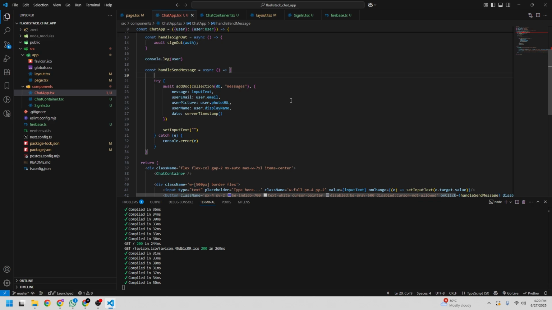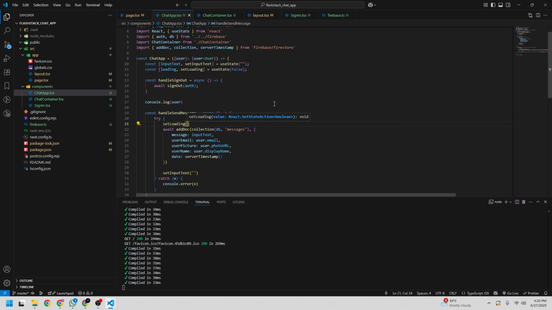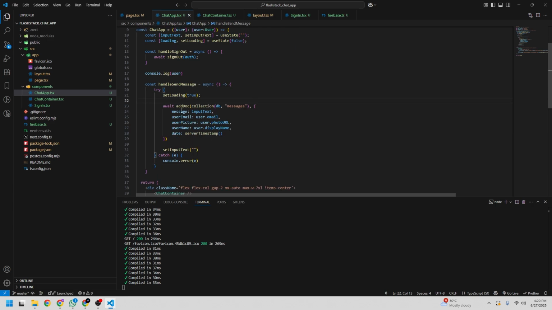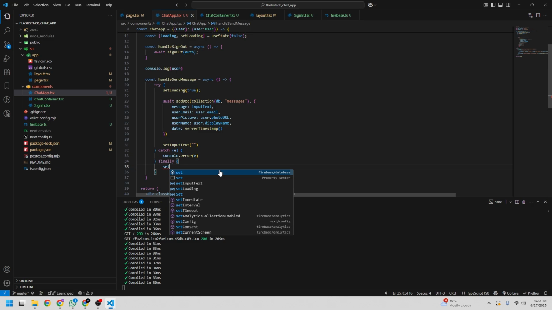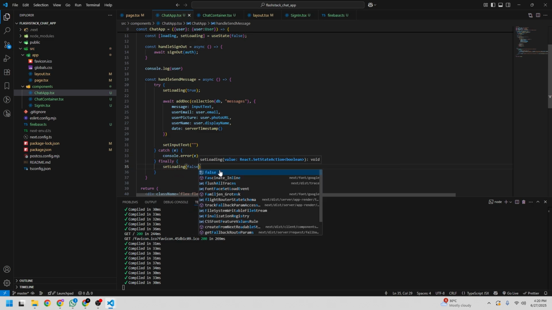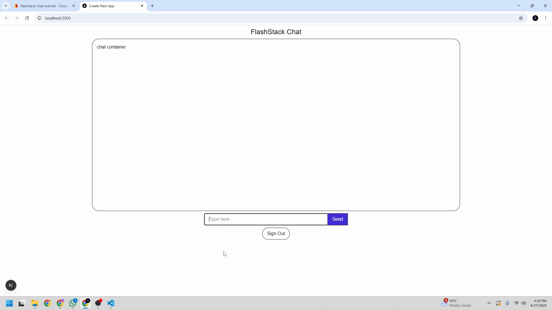Now, before trying to add the doc, let's actually set it to true. And let's add the finally block and set it back to false. Now, while a message is being sent, the send button is disabled and cannot be clicked again.